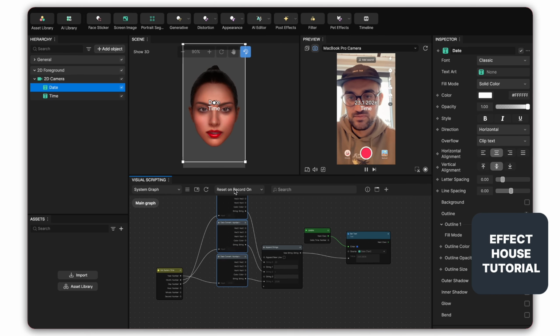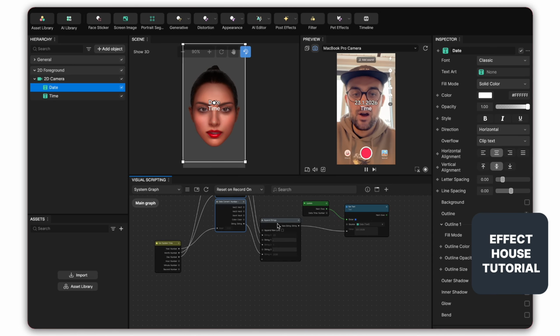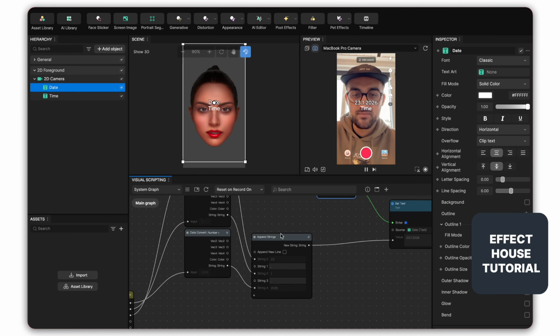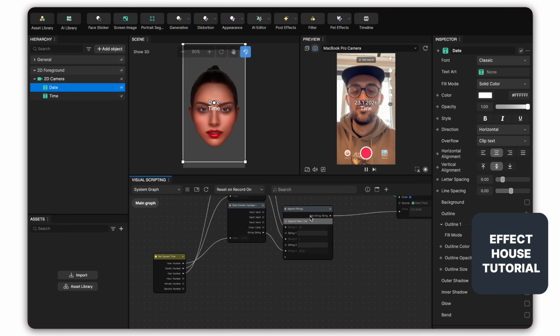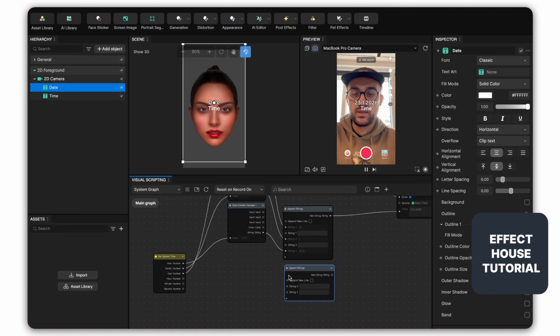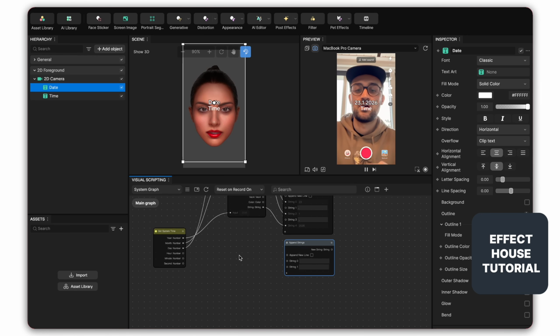So for this, we also need the append strings node, so we can duplicate this or create a new append strings node. And here we have our hour, then the minutes, and then we also can have the seconds.